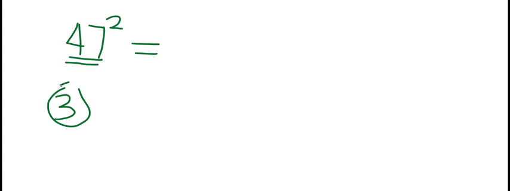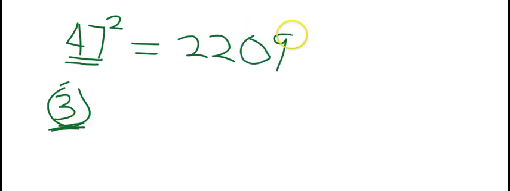So 25 minus 3 will give me 22. Then I'll square this number alone, which will give me 9. But here I will say 09 because I will need 2 digits to attach. So the answer becomes 2,209.